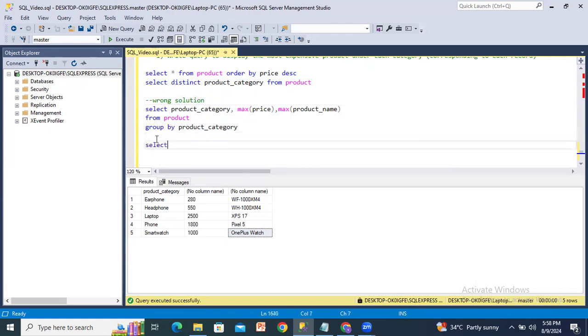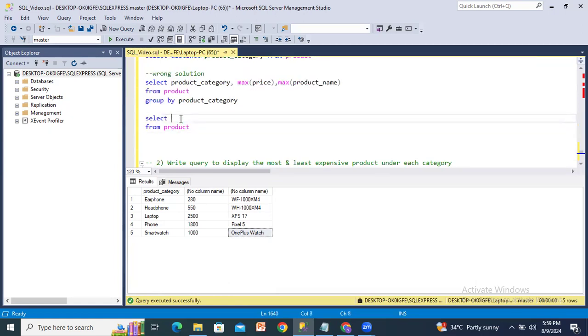The same thing we'll write by using first value. Select from product. So here select star comma, I will write first value. First value is the window analytic function. But first value on the basis of which column do we have to identify?